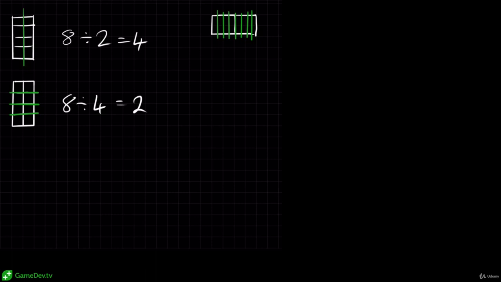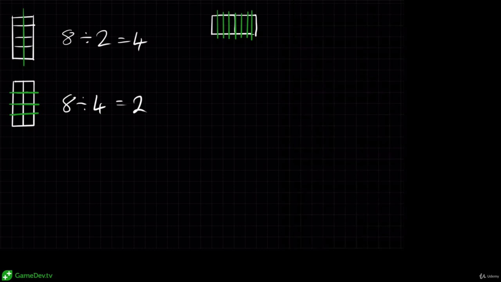There you go. So if I take 2 and divide it by 8, I'm actually going to get a fraction of a number. I'm going to get a part of a block. How much of a block am I going to get? 1/4, because there's 1, 2, 3, 4 quarters here. Okay, so 2 divided by 8 equals 1/4.